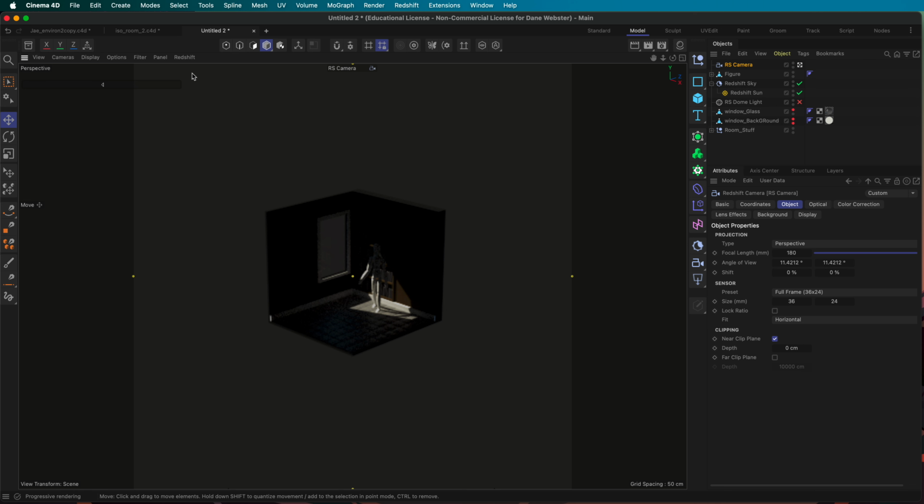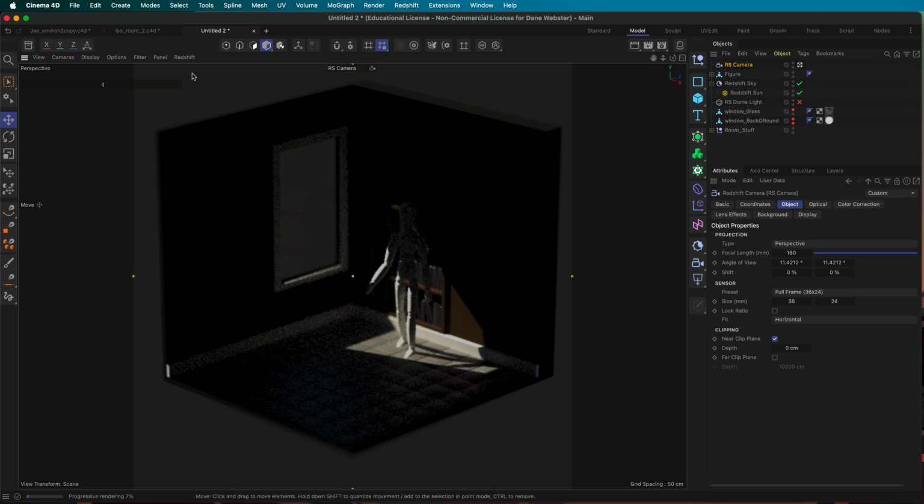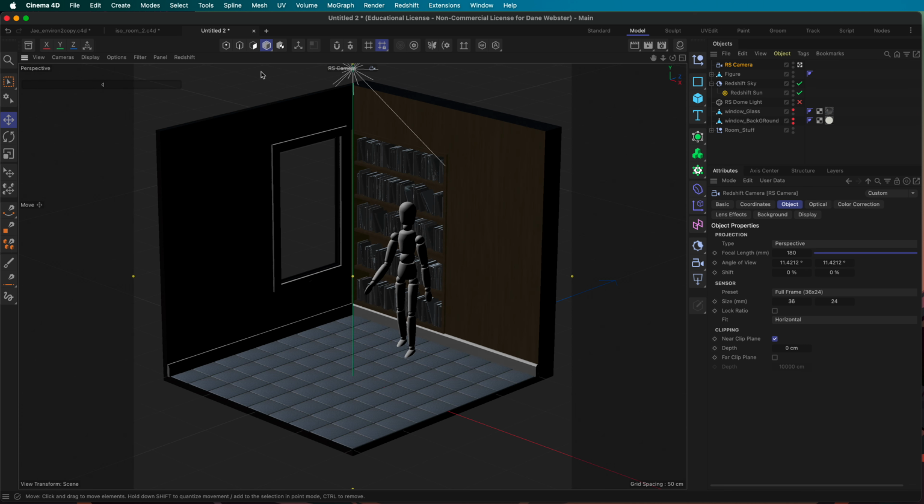As I talked about in class, I didn't want a wide angle approach. I want something that flattens the perspective so it's more a true isometric view, or closer to an isometric view. So that's working for me right now. Okay, so that's thing one.